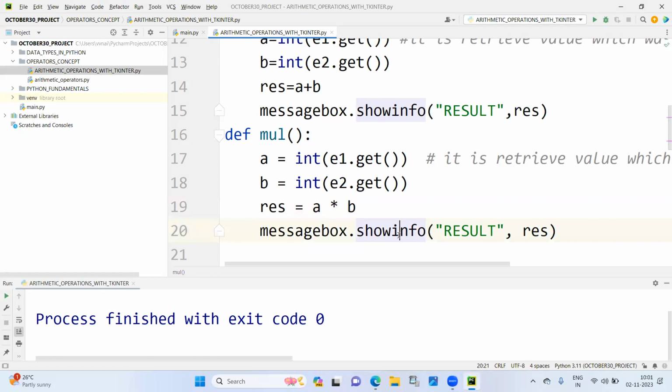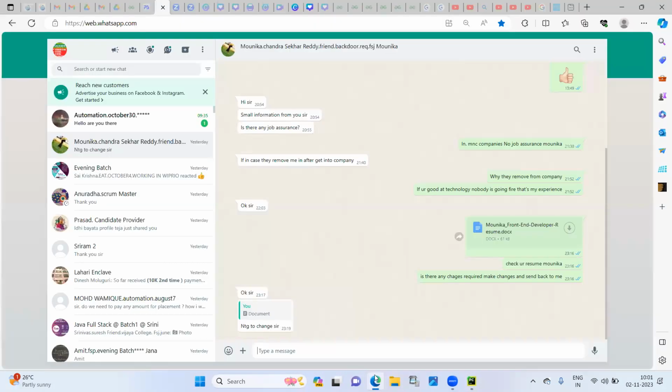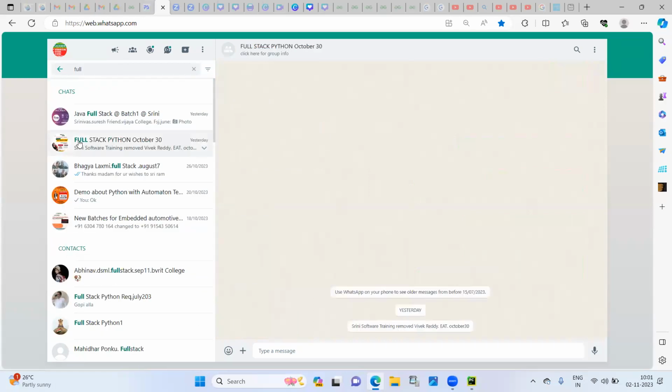ఇదే ప్రోగ్రామ్, ఈ ప్రోగ్రామ్ ని నేను వాట్సాప్ లో పెడుతున్నాను. కాపీ. ఐఎమ్ షేరింగ్ ఇన్ యువర్ group. Where is that your batch? Full stack. Yeah.